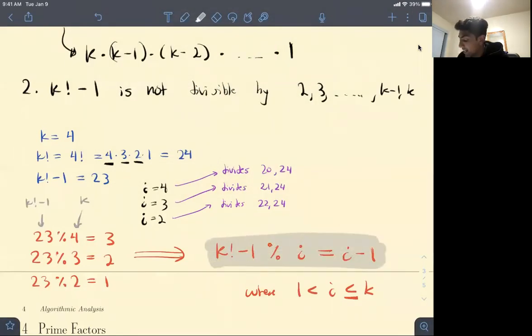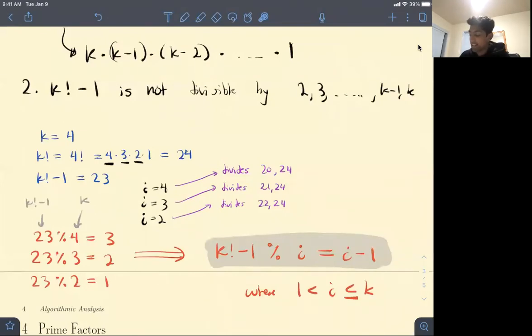So this is the main thing to notice here. And how we came about that, we didn't really use any math. We just went to an example and generalized what we saw. Looking at this example, we said, hey, let's see what happens when k is equal to 4. Then k factorial minus 1 is equal to 23. So looking at 23 and looking at values of i, I is this new variable I made to hopefully clear things up. Let's say i is 4, i is 3, i is 2. We're just considering values of i between 1 and k, including k. When we divide 23 by 4, the remainder is 3. When you divide 23 by 3, the remainder is 2, and so on. So looking at these numbers, we see that's i and i minus 1 respectively, okay?